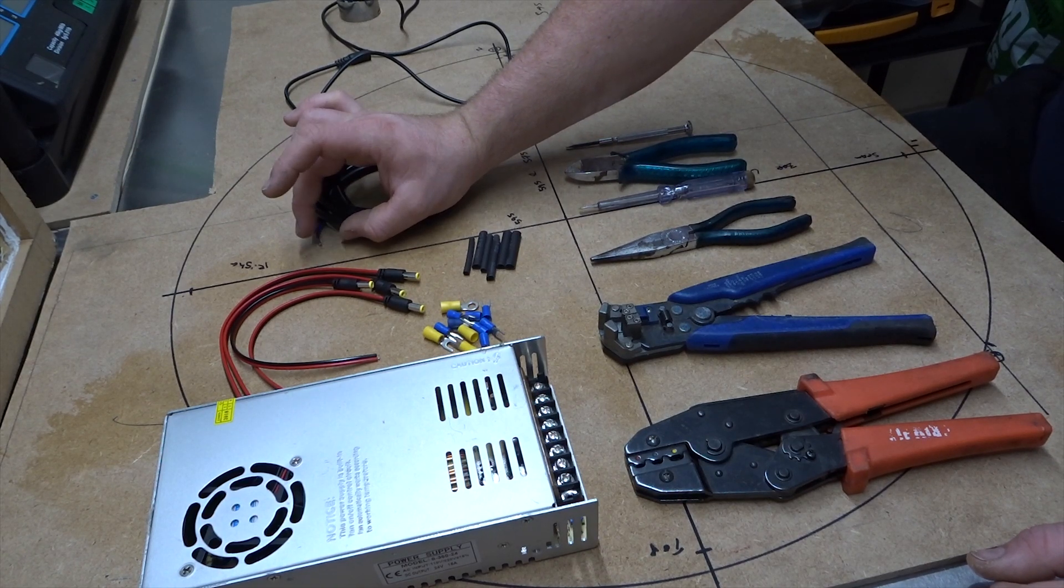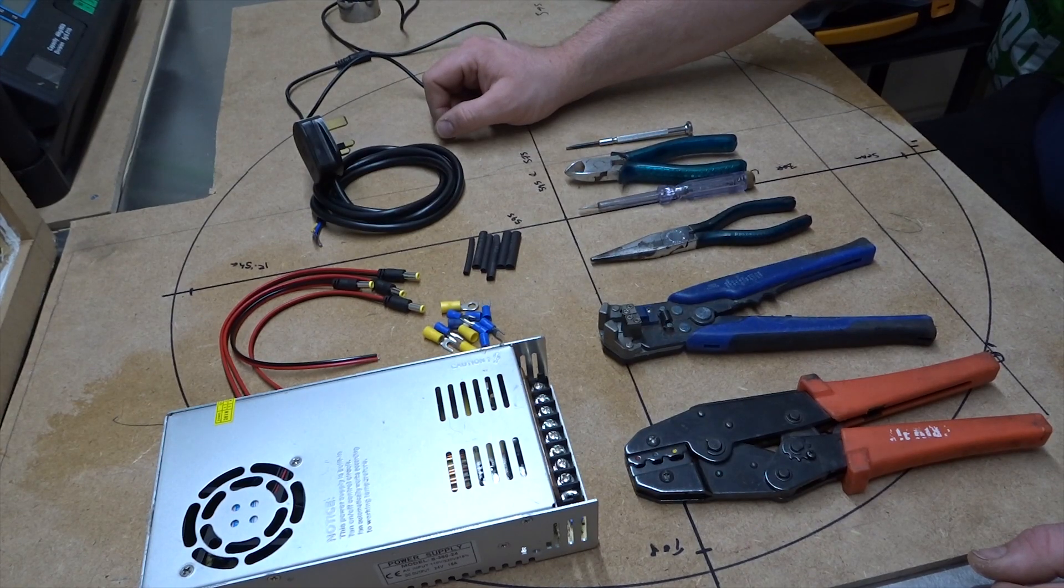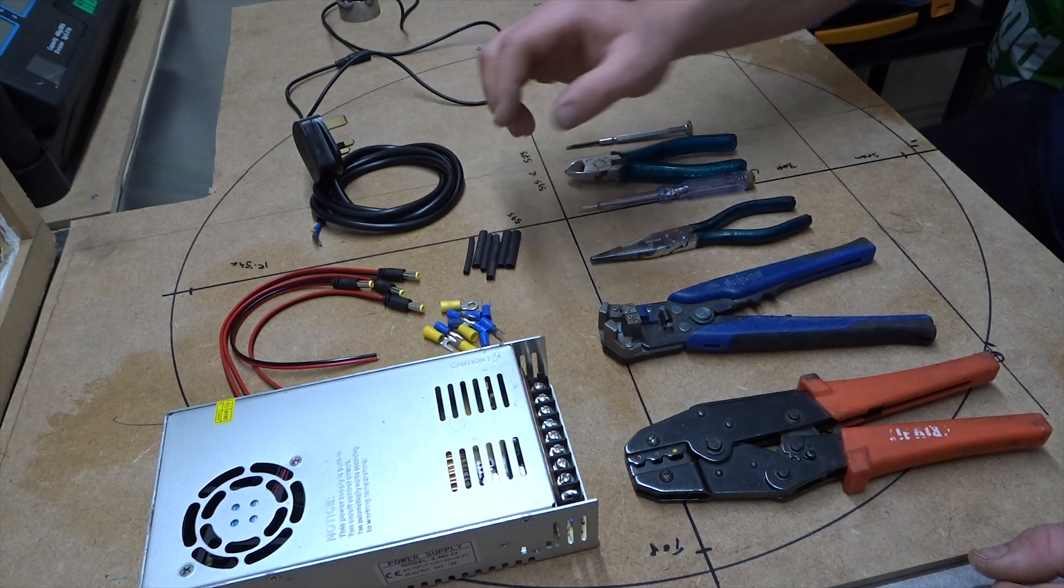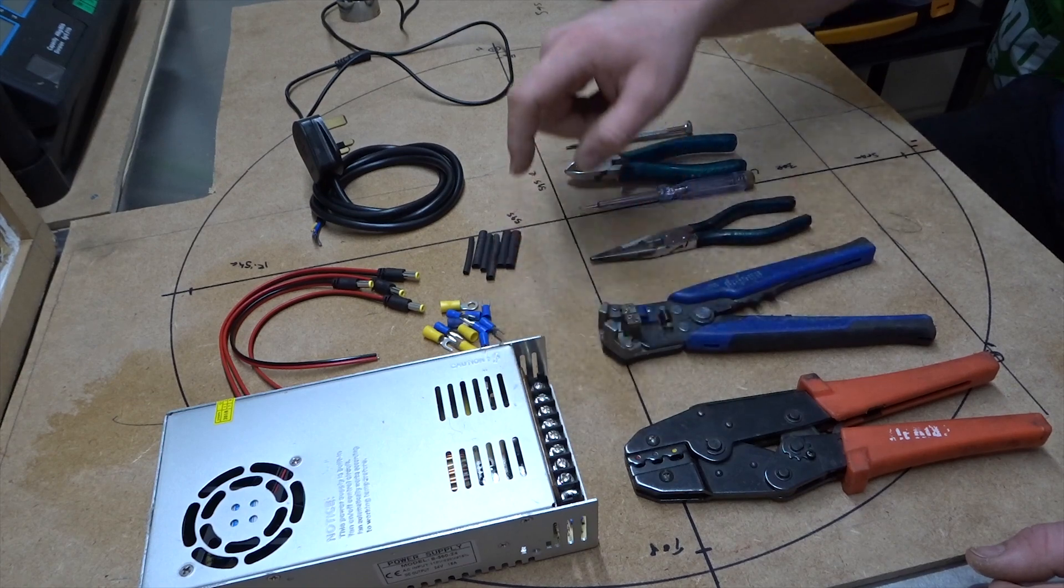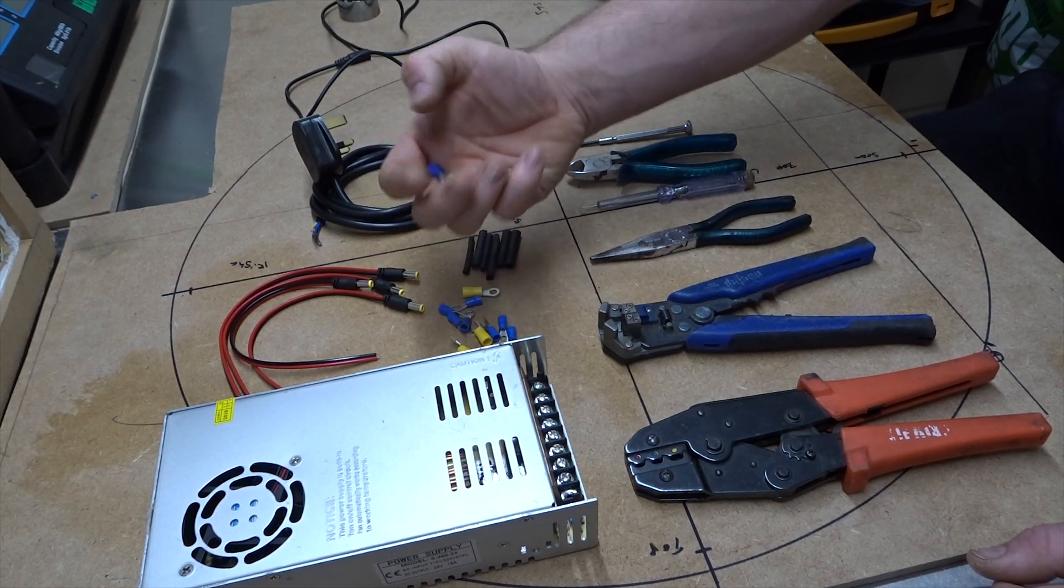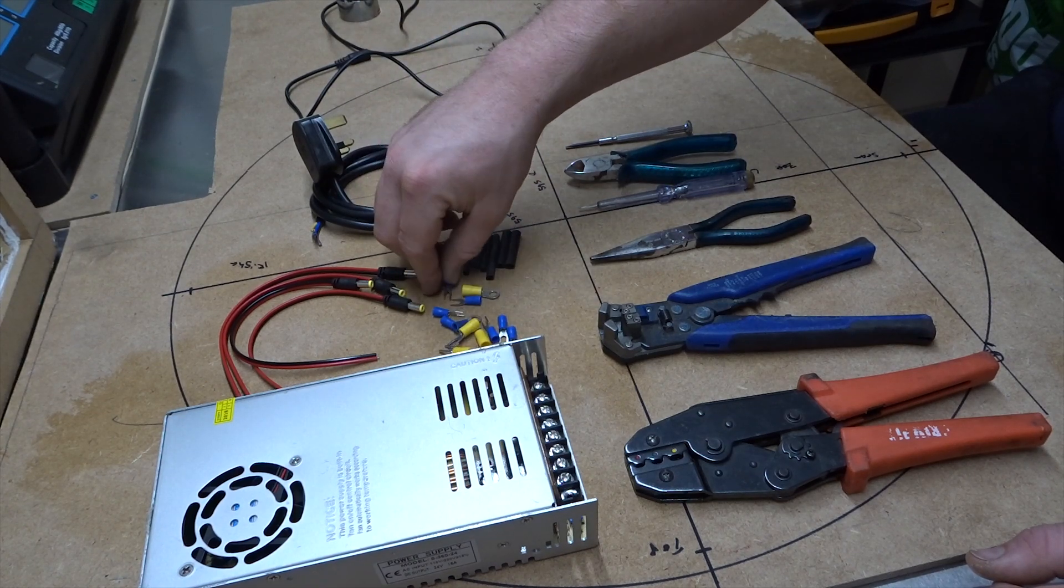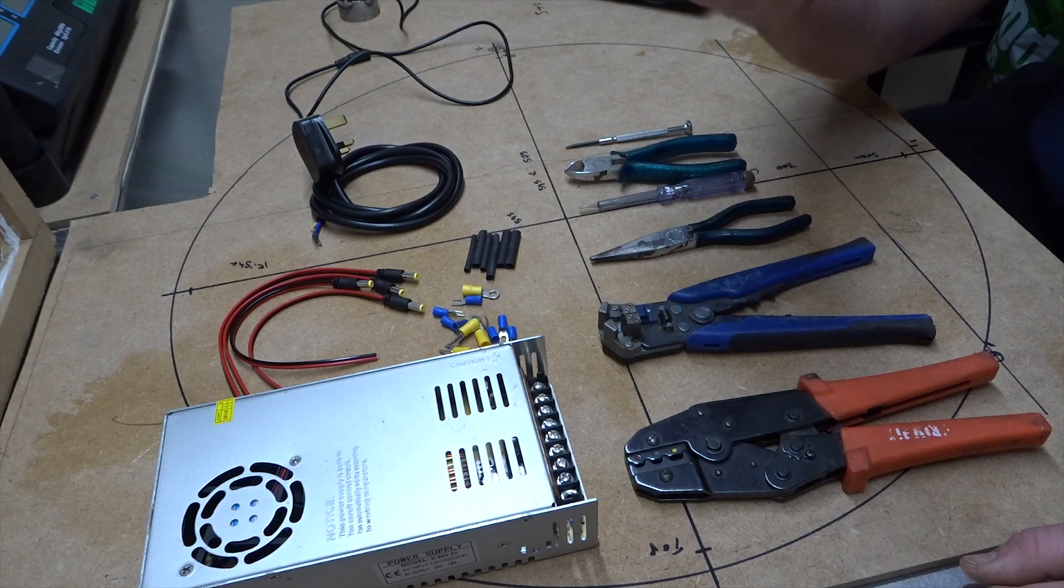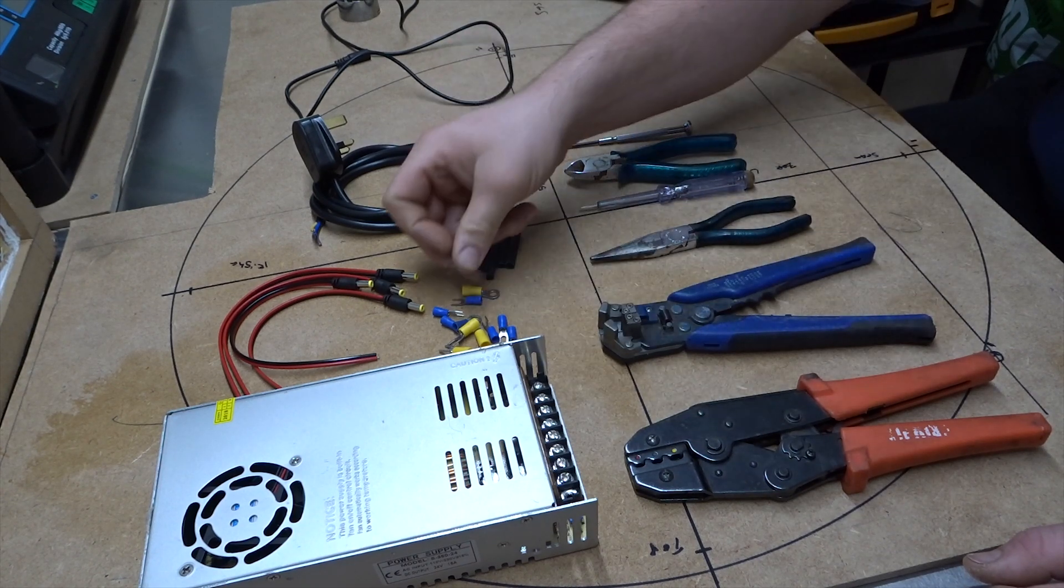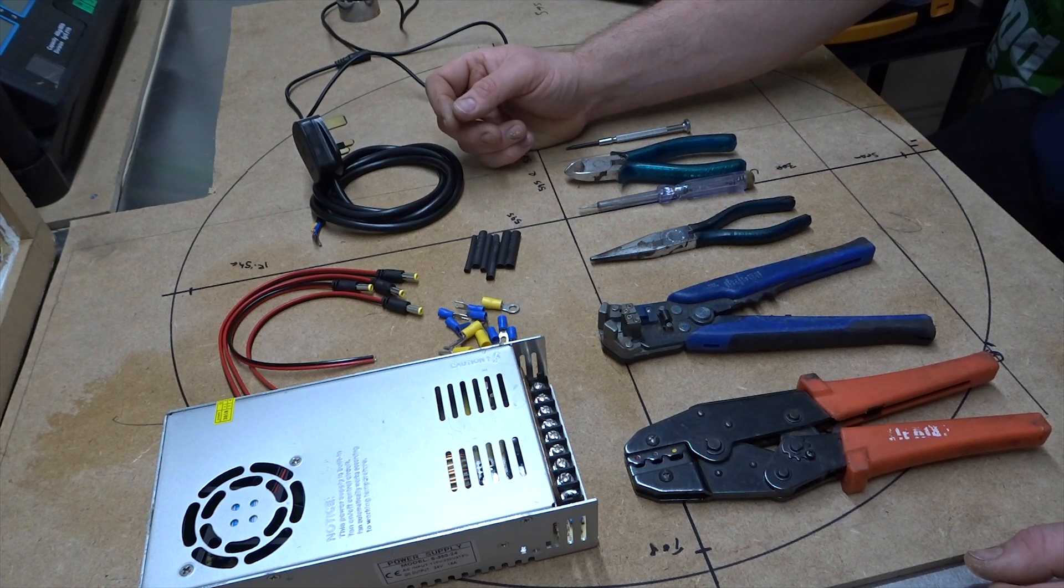You want it to have an earth as well. Some countries don't. You definitely want this thing earthed. It's a metal case you're going to be touching it so you definitely want it to earth in case of a problem. And I have had a problem with one of these so be careful. Various terminals. I've got a couple of rings and a few fork terminals. These are 10 to 12 gauge I think. These are slightly smaller, these are 14 to 16, yeah these are 14 to 16 so you know it's a bit of backyard engineering what you've got in the toolbox.